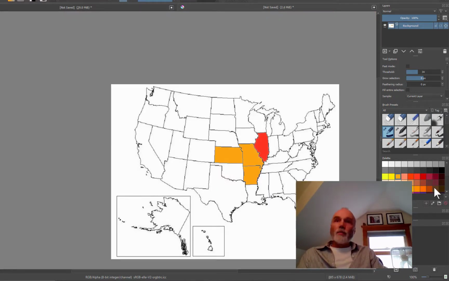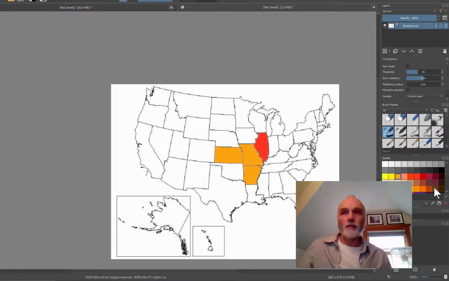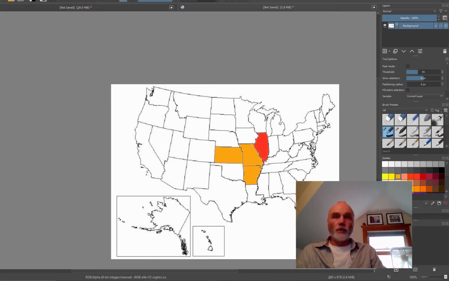Okay, well, I'm going to recommend that you do the Choropleth map. In fact, I think I'll require that you do the Choropleth map with Krita, the raster program. But I want to show you what you might be able to do with Inkscape when it comes to working with raster images. So I'm going to go back and copy that image to the memory again, and then we'll open up Inkscape and see what happens there.